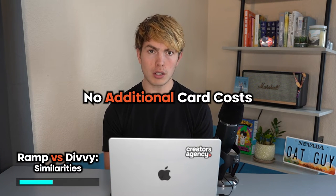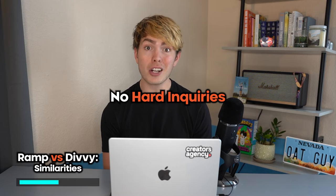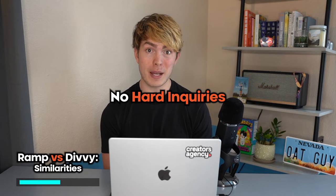What that means is you can set different rules, different budget allocations, and do everything automatically so that you're not having to comb through all your business credit card statements every single week. They're also both completely free to use with no subscription fees, additional card costs, or any kind of upgrade plans, so you're saving money with both right off the bat. Both also do not require any personal guarantees, hard inquiries on your credit report, or growth expenses, making it super easy to apply online without having to worry about a hit to your credit.